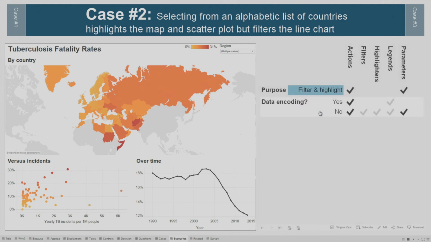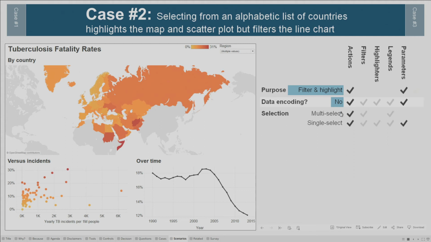Already I can see there are only two options for that, actions or parameters. So now we have to figure out which one. So do I need data encoding? No, not really. I just said it needs to be an alphabetic list of countries. Do I want to be able to multi-select? Who thinks we should multi-select here? Raise your hands. Curious. No one thinks we should multi-select? OK, a couple of hands. Who thinks we should single select? Right, who abstained from voting? Not anymore, see? Raising your hand.